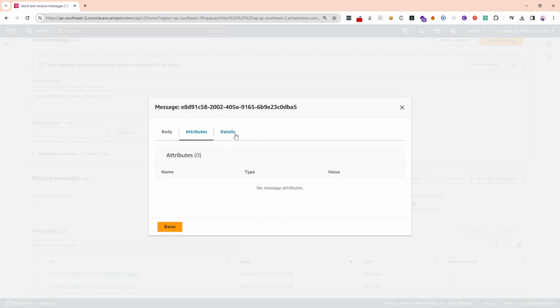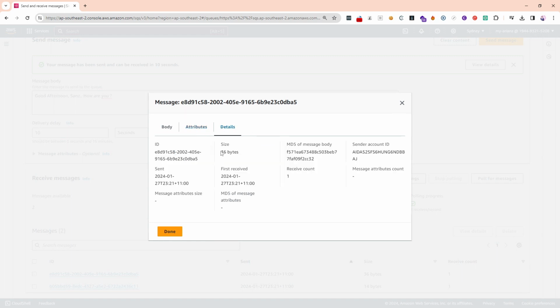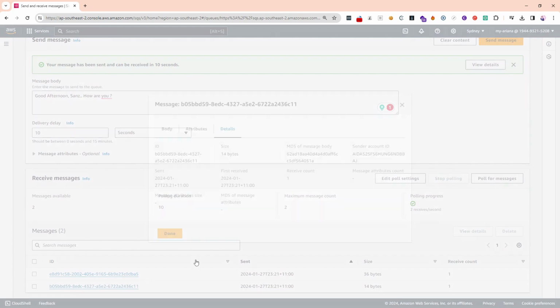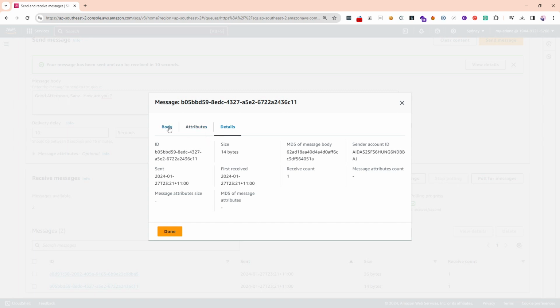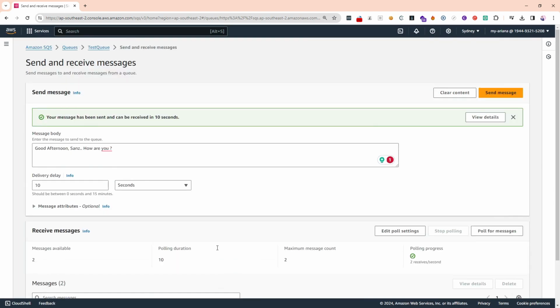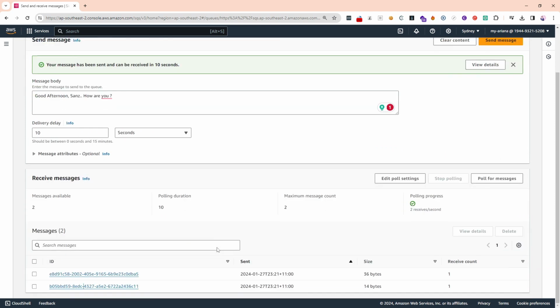Currently there is nothing. In detail you can see the message size is 6 bytes, the date, the ID, and if you check another one, that must be the first message that we sent. Yes.